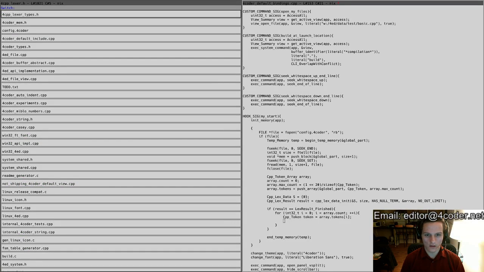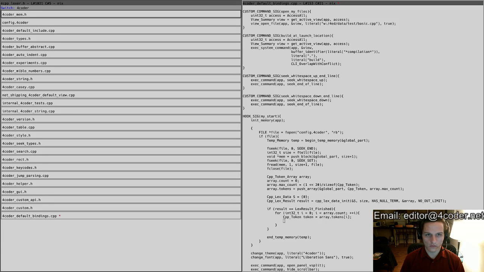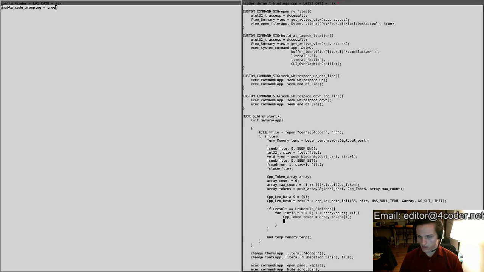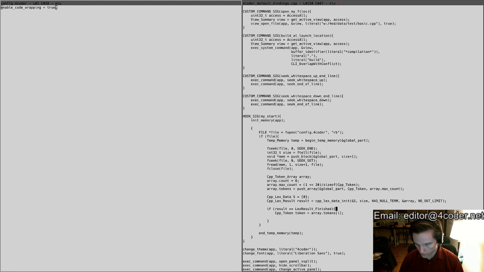So, let me look up 4coder, right there, yeah, okay. So, if I ever don't see that, then I'll just keep going until I find a semicolon to resume. So, how do I want to do this? Let's do this a different way.